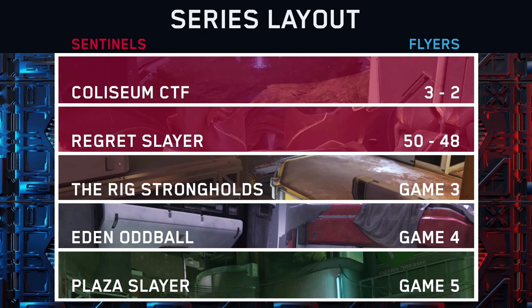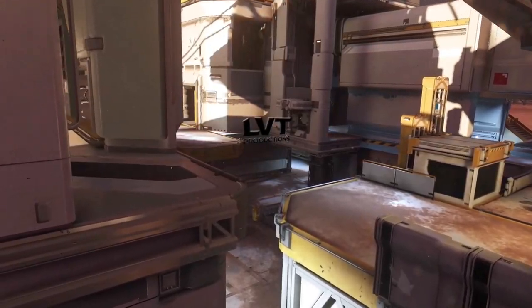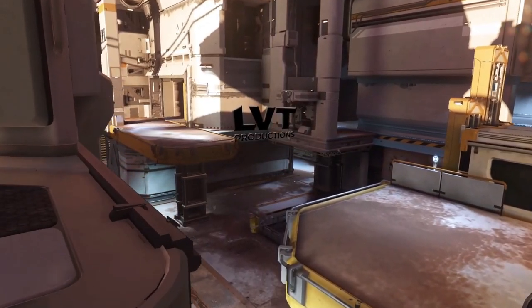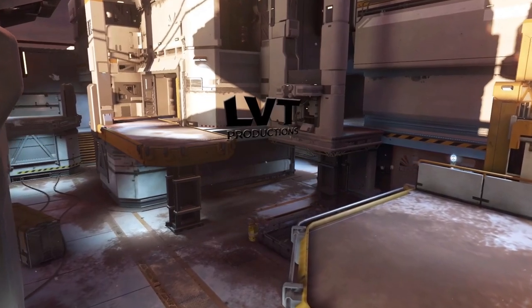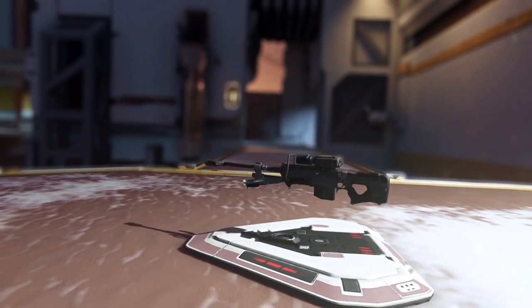And now, you know, backs against the wall and you're going up against them in strongholds. Sentinels don't really make mistakes. This is the one map where we saw Sentinels absolutely dominate against Envy. It's going to be a tough road ahead for Flyers. I felt as if they had to steal away those first two games.